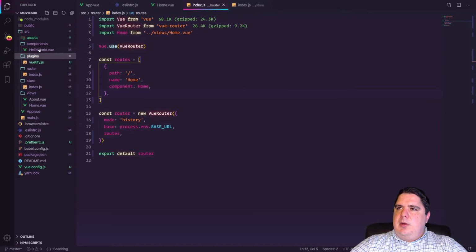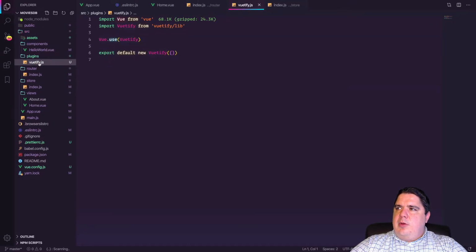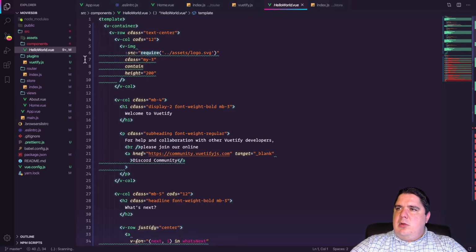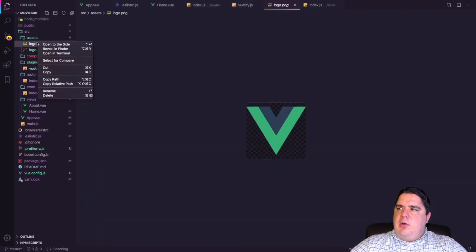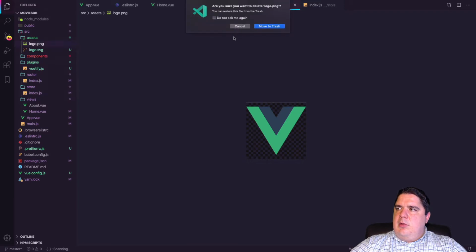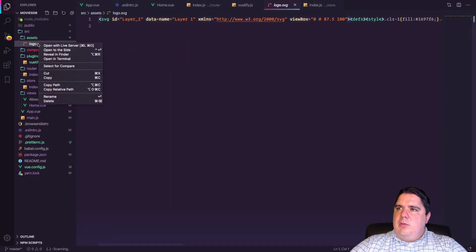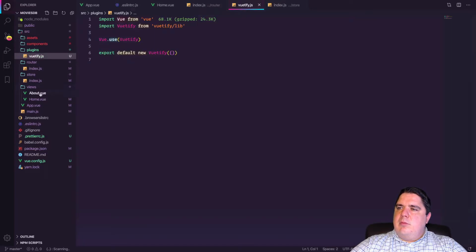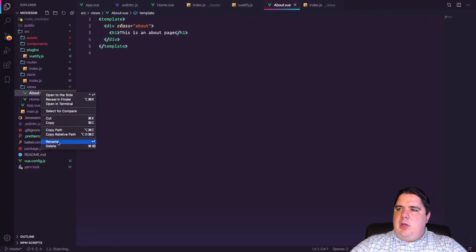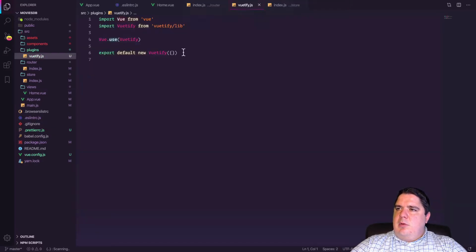We have that one here. I Beautify, we just save it. Hello world, we don't need it anymore, we can delete it. And the assets, we don't need any of the icons. So let's get rid of those. The about page, we don't need it anymore. Let's delete it.